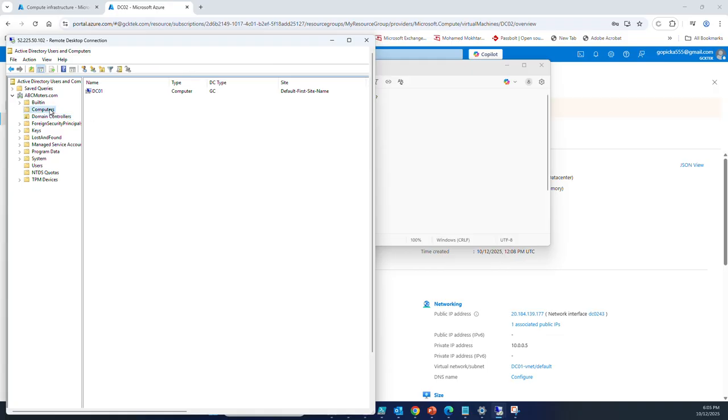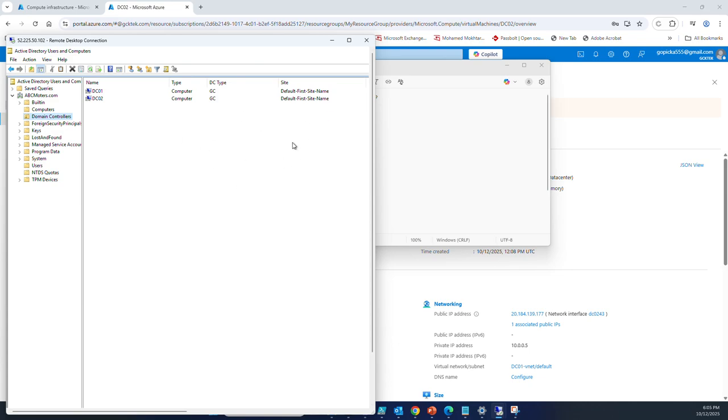In the Computers folder, all application servers will be there. When a server is domain joined, it automatically shows here. Now we'll refresh. Yeah, you can see it right now, DC2 is a domain controller. As of now I have not created any other site, that's the reason it is taking the default first site.